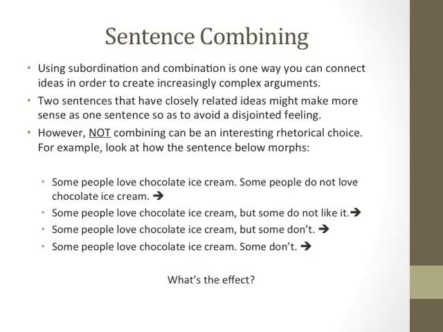But again, what is this feeling here? It still feels a little bit formal, right? It's certainly still on the written side of things as opposed to the spoken side of things. Now let's try, "Some people love chocolate ice cream, but some don't," okay? That would be the most condensed version, if we're combining the sentences. And again, this has kind of a conversational tone. On the other hand, if we say, "Some people love chocolate ice cream, some don't," this would be an example of a very casual, blunt tone. This almost has a sarcastic feel to it.